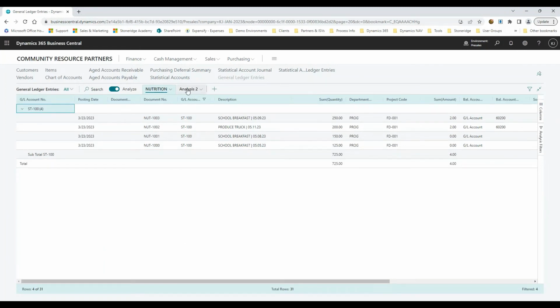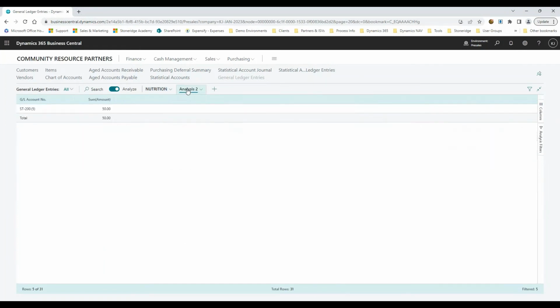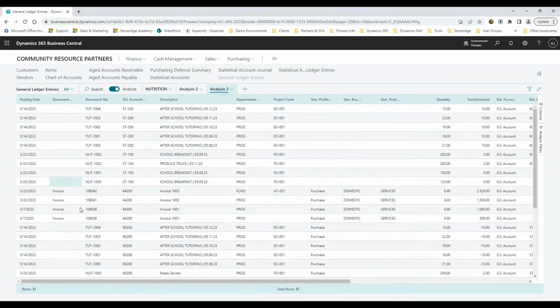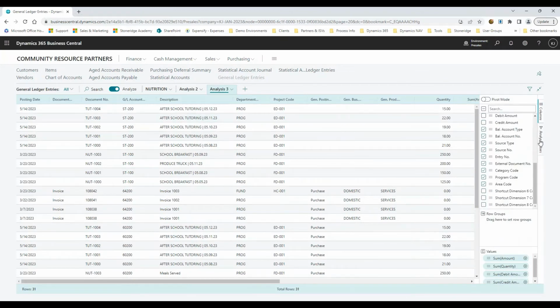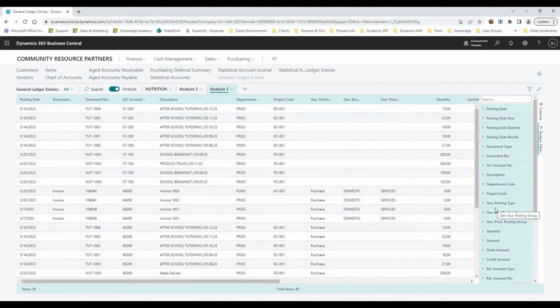So I can create these analysis reports for different programs. It's going to show me in this view all of the data, so I can click to start a new one. It's going to show me everything that I have there. But from within here, I can use my column filters and my analysis filters and create the columns that I want to see. So this is going to show me all of those columns that are available in here. It's also going to show me the things I can filter in.